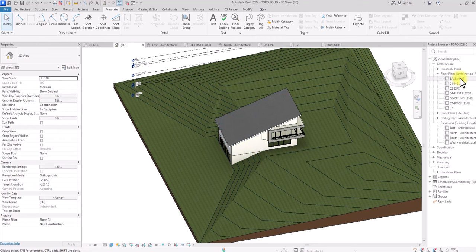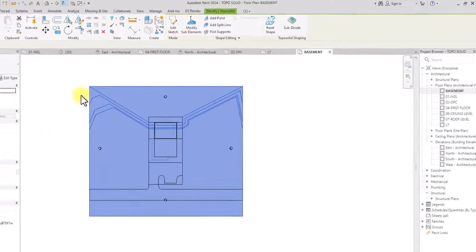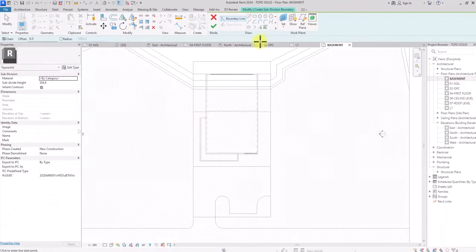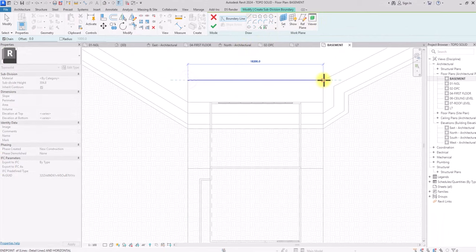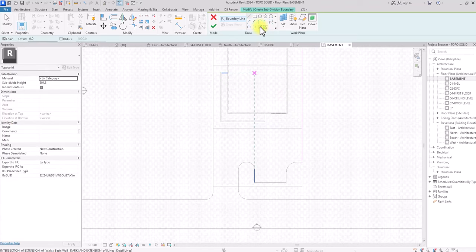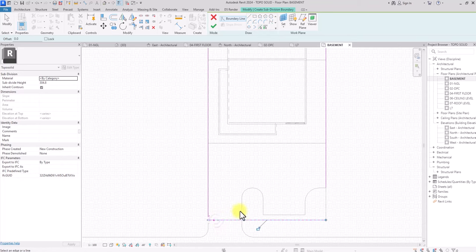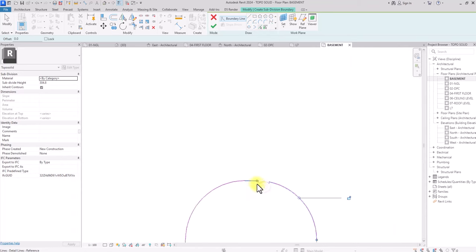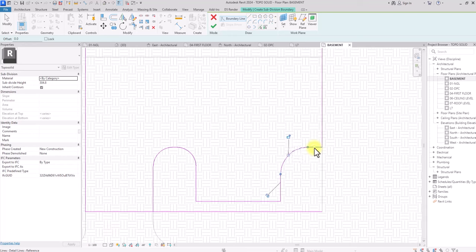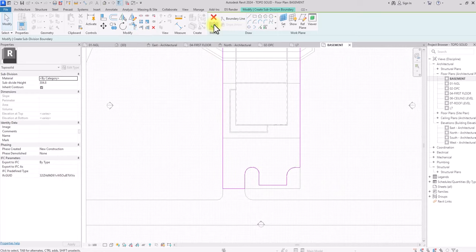So we're going to go back to this basement floor. We're going to click on this topo solid and click on subdivide. Under subdivide, we are now going to draft out the area of our site we want to use, like the site plan. We could use the select line tool and pick this line, pick these lines here, because we'll make this green area. Pick this, this, this, and this. Then we're going to use trim to trim this, and click finish.